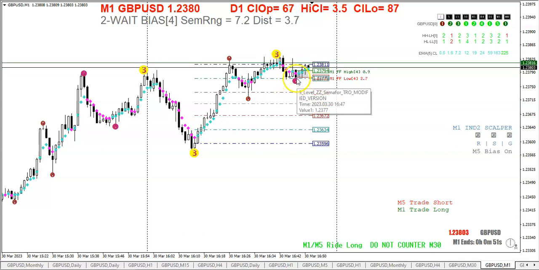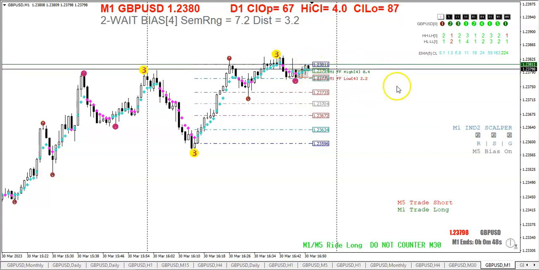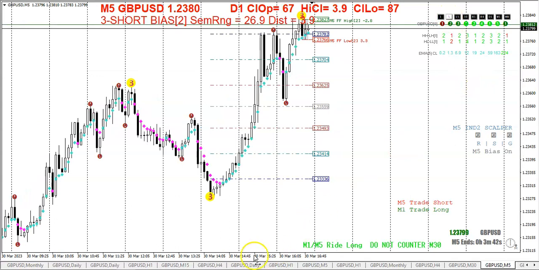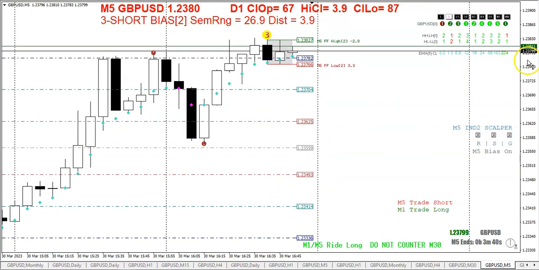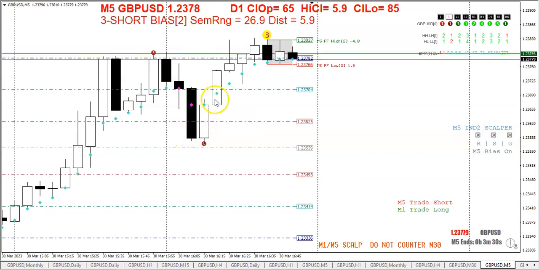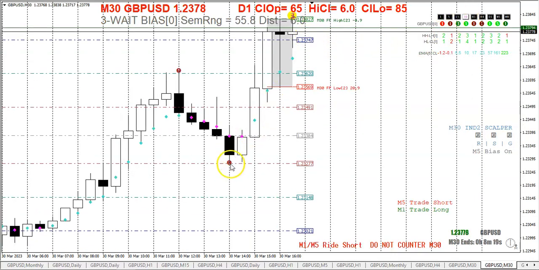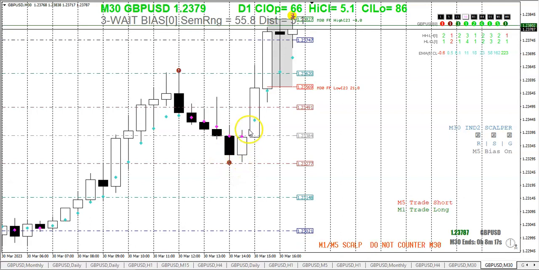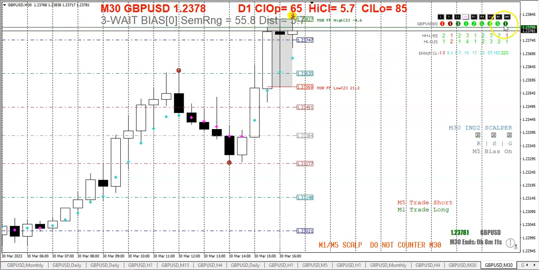So right here you had a bearish candle, but then you can see price moved up. Maybe if you can change the chart period, you can see here it's pretty much the same. Here we had a bull candle, it moved up, but here we had a bear candle, but it decided to range, hasn't moved down quite yet. And on M30 we had a bearish candle, you can see it moved down and reversed. Here we've got a bull candle and we're waiting to see if that's going to reverse.